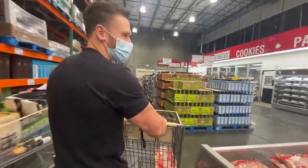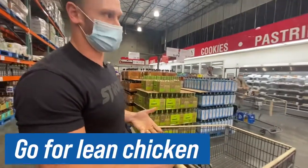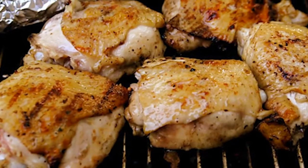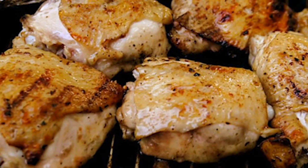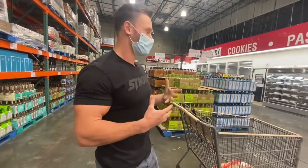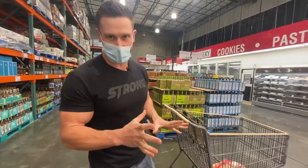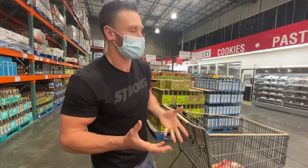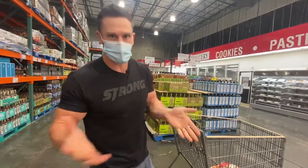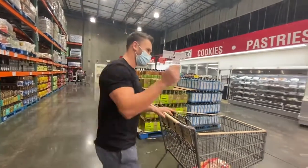You might be wondering why I don't get chicken thigh since it's higher fat. Well, if we're going to go with chicken, which is a lower quality protein, I want at least the leanest possible one. I don't want chicken with a bunch of chicken fat on it where most of the toxins hang out — all the garbage they feed the chickens comes out in the fat. And believe it or not, if it says antibiotic-free, they don't typically give chickens antibiotics, and they haven't given chickens hormones in 50 years.